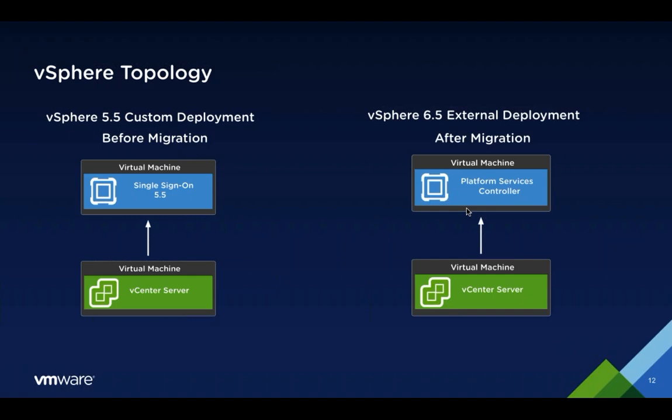Now, once we do the migration in 6.5, as you can see, we go from external to external, and the same thing for embedded. We do not change topologies. So to emphasize again, if you by chance are embedded and you have a reason to go external, meaning you want Enhanced Linked Mode in your environment, then by all means migrate the embedded deployment, which is a lot easier, and then deploy a new Platform Services Controller, use the cmsso-util to repoint, and then do a reconfigure. Once you repoint from the embedded PSC to the external PSC, it will reconfigure that vCenter server and remove that embedded PSC, becoming a standalone vCenter server, and everything is cleaned up after the fact.